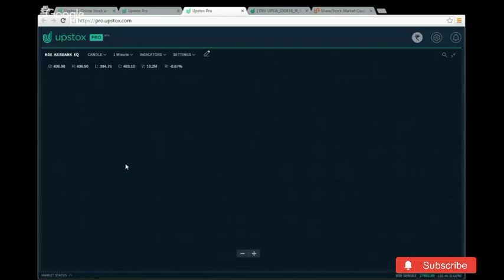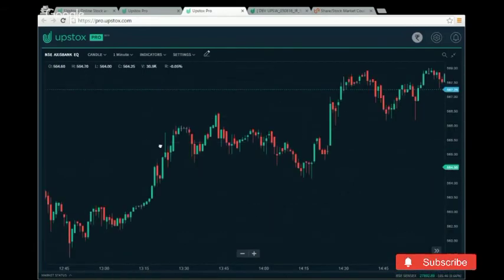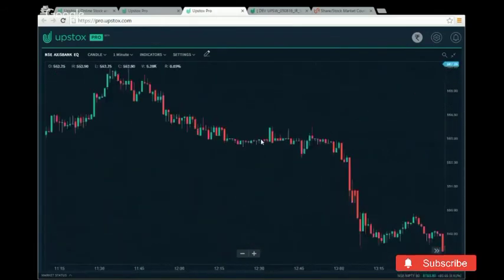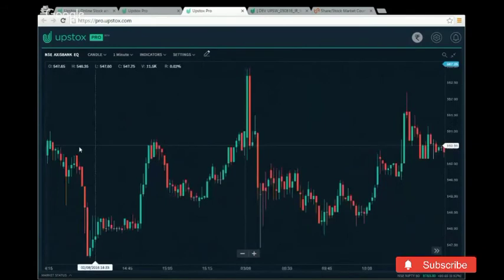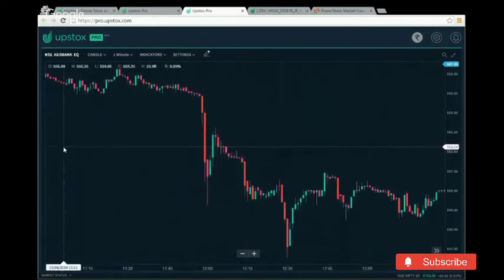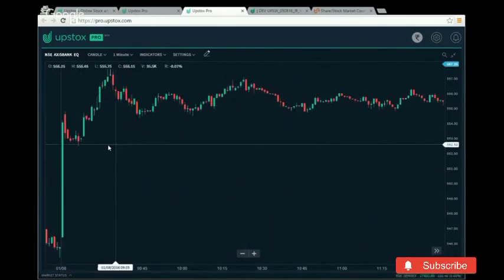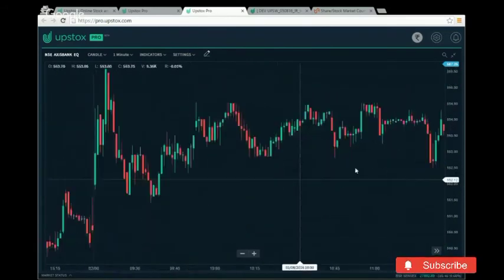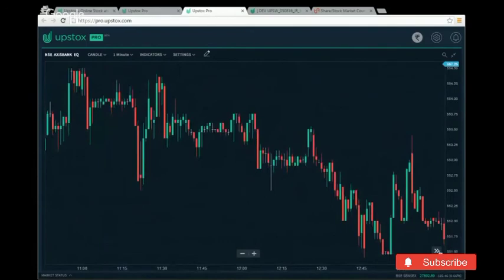For a 1 minute candle, we have data available for about 30 days. So you can just drag and move left. Even if it stops, it will start loading the data. It will take about a second to load, and you'll get a lot of candles for analysis.